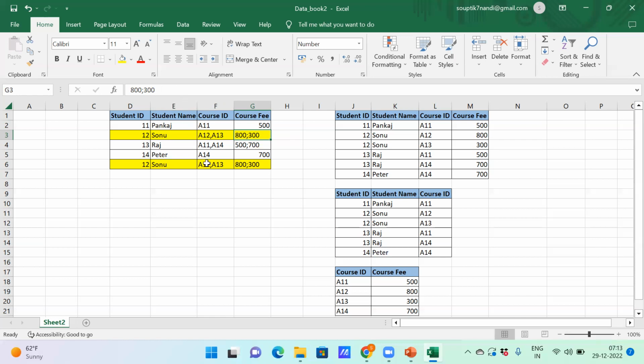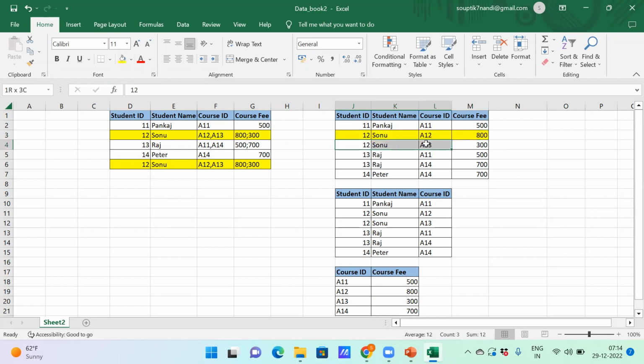But as a normalized form, specifically the first normal form, 1NF, a particular cell does not contain multiple values. If this is the scenario, we need to split A12 and A13 into separate rows. This is the scenario I want to share over here.